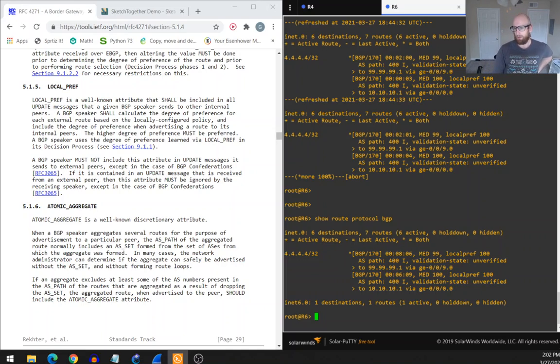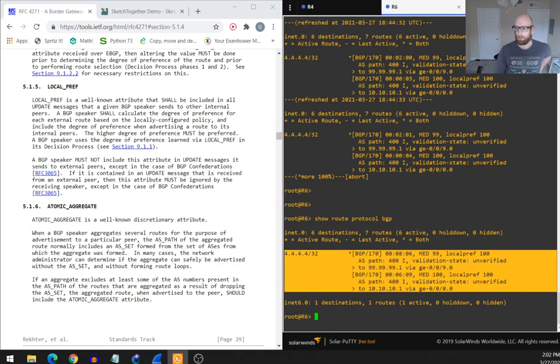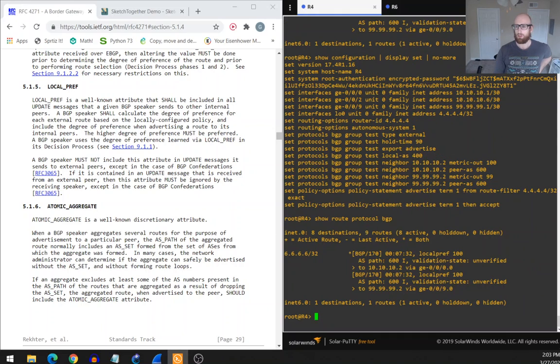And then the other thing I understand a lot better about MEDs is it affects a route and not a neighborship. So you can see where we're exporting routes into BGP, so that gets sent through these neighborships here.